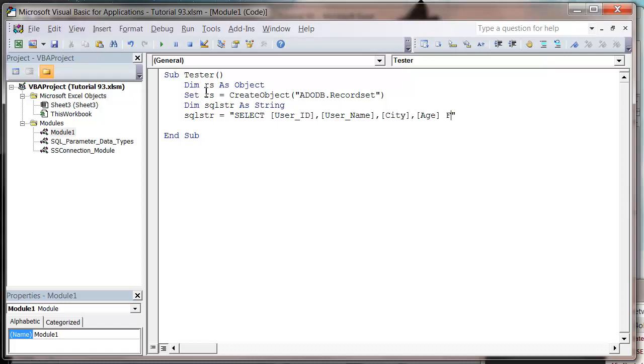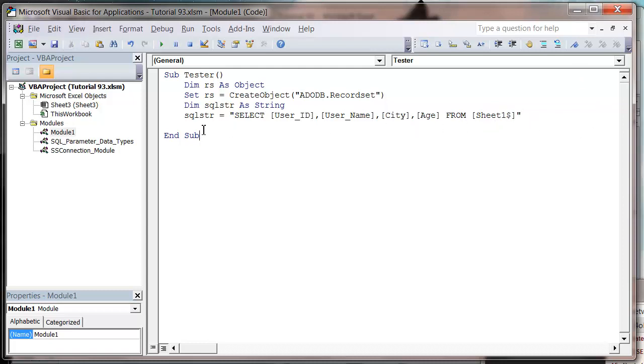and then I'm going to put from, and then I'm putting my square brackets in again, and now I need to declare which sheet I'm doing it from. So I'm going to be using sheet 1, and you always put the sheet name and then put a $ sign after it, and that just signifies that you're looking at a sheet and you're looking across the whole sheet. You're not trying to reference a specific range within it.